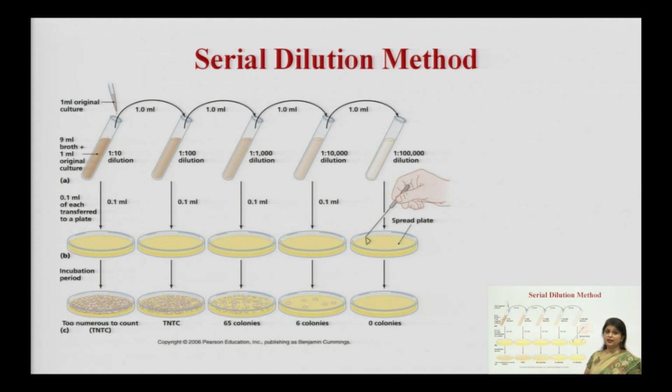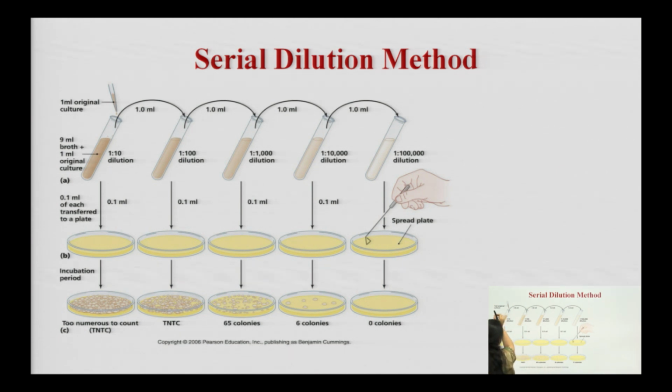In serial dilution, you will use the nutrient growth. In previous slides I have shown streak plate, spread plate and pour plate. For that we actually need solid media, but in this case, for serial dilution, we are going to dilute our samples, and when we dilute, we are reducing the number of microorganisms within each test tube. So, how can we do the serial dilution to isolate our microorganisms or bacteria?